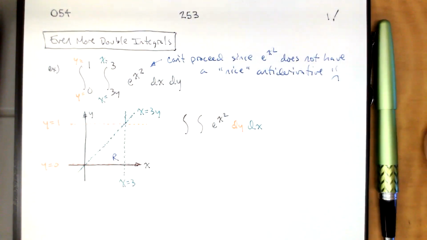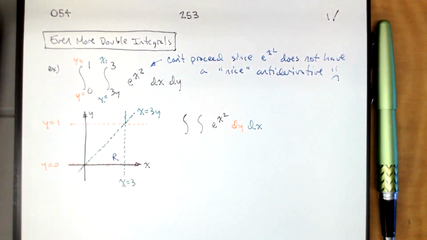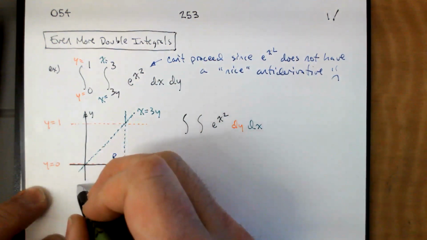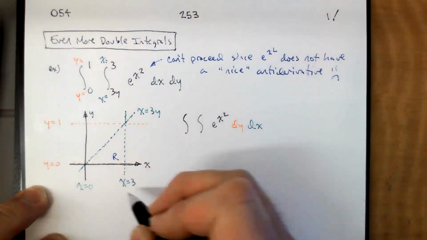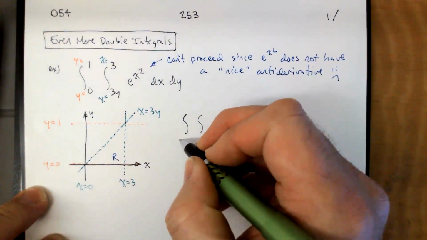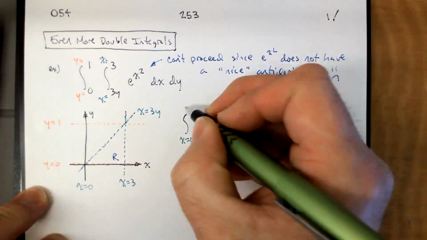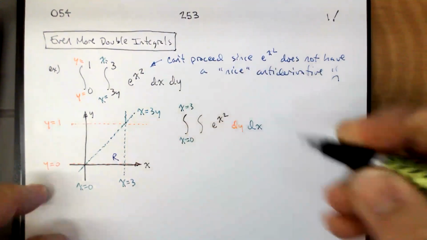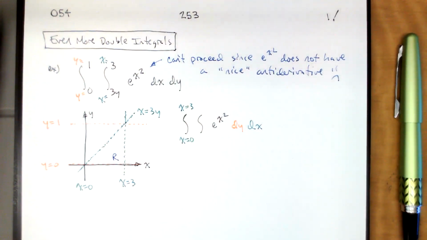Now, in this case, when we're looking at a region and describing and writing an integral, always start with your constants. The dx is going to tell you the left and the right. The x's start off at x equals 0 and end at x equals 3. That last one has to be constant, so it's the first one you should fill in because you know it just has to be constants.